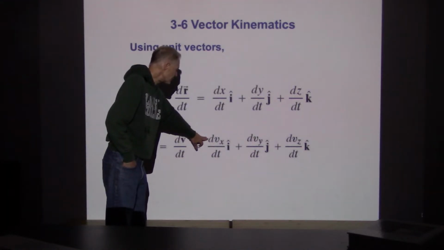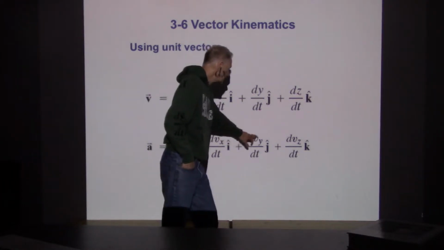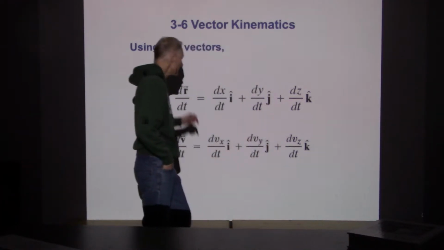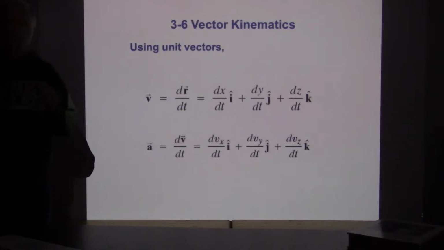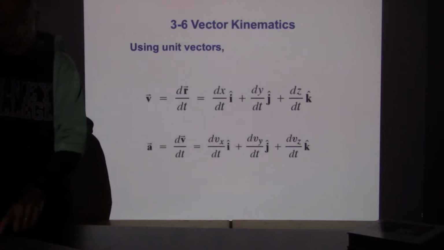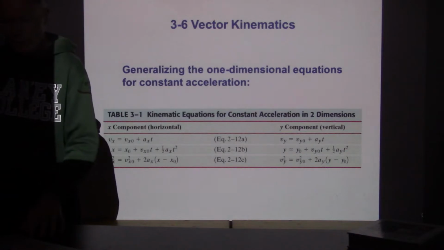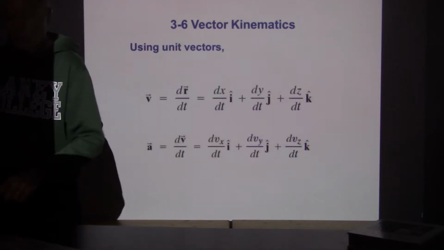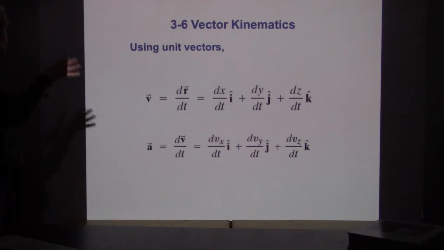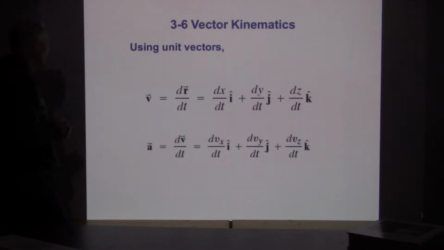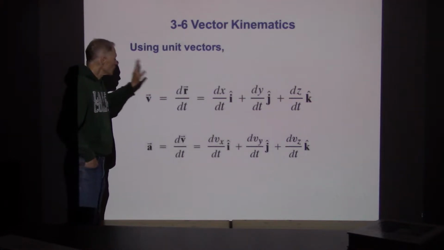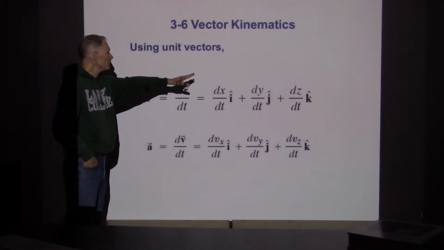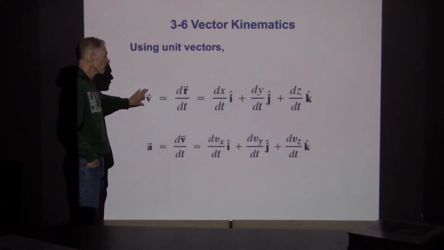There's dvx/dt, dvy/dt, and dvz/dt, each in its own direction, i, j, k, which represents the x, y, and z directions. So that's what all this vector notation is keeping track of. Okay, so right up to here, everything is completely general. We have a displacement vector that we're representing as r. We take derivatives of all the components individually to get the components of velocity.